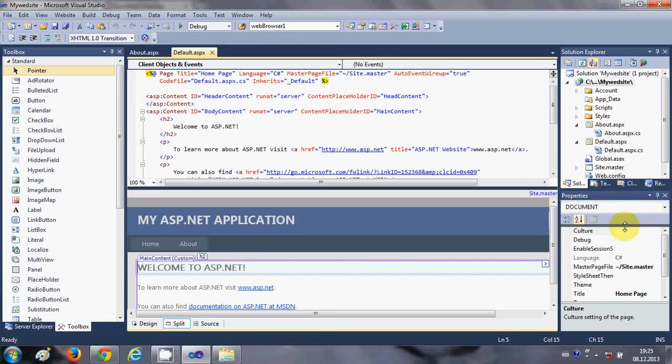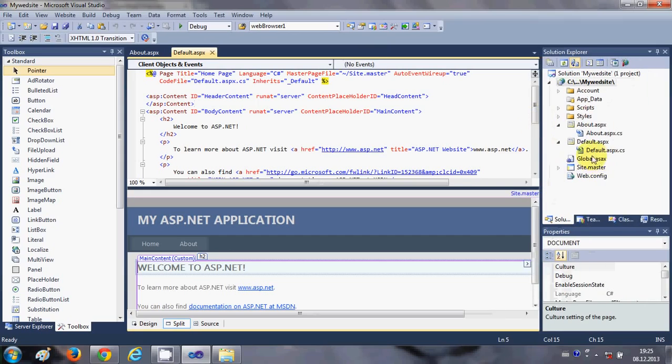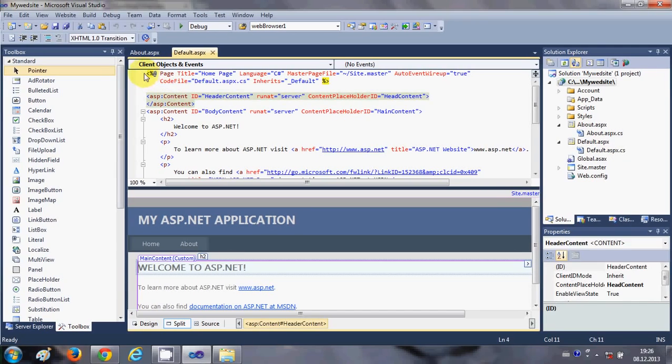Okay, now by default, because we have created our project in C#, you have the file extension default.aspx.cs. This is the code behind file in which we are going to write our C# code.